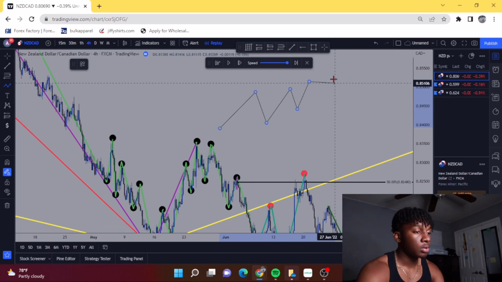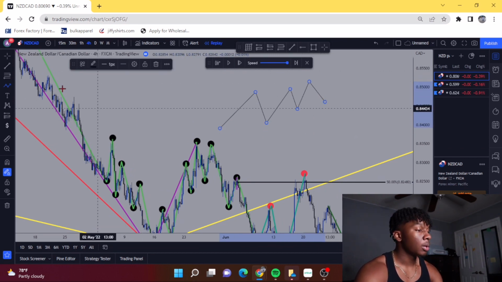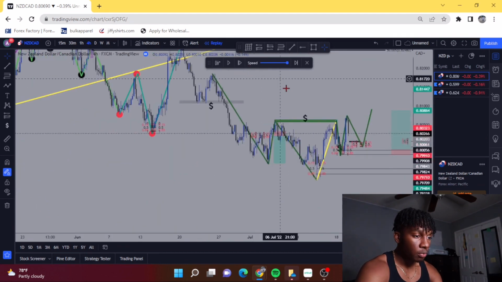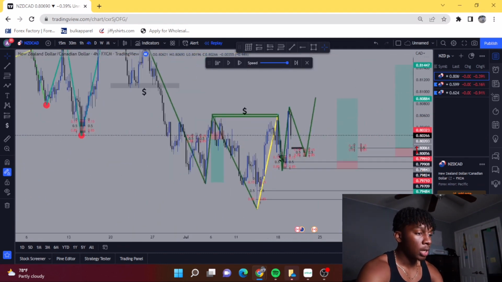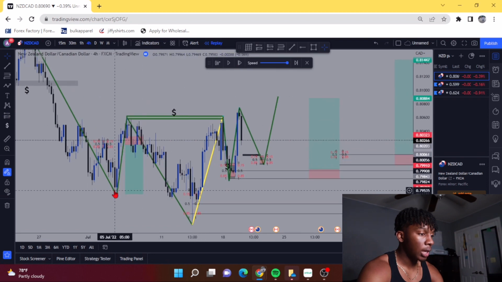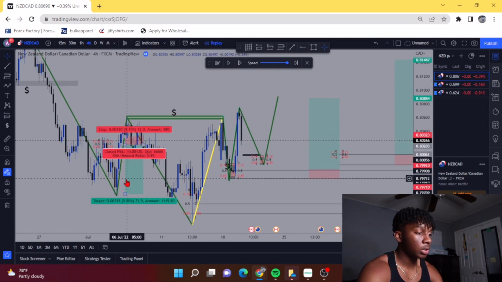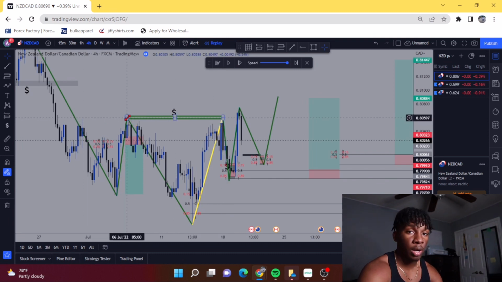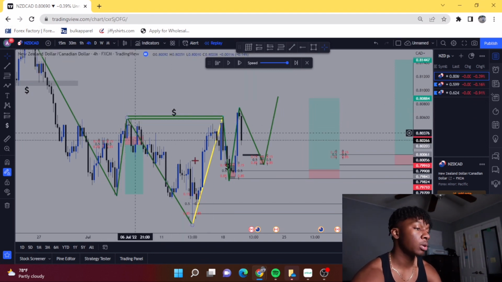right? So that being said, that's pretty much how I look at the markets now. And what I've seen here was that the market had basically come back up after this big downtrend, shot down, blew this lower low, and then made this new lower high. But instead of beating this old lower high, it actually created an equal area in the market. And with that being said, that's what we call liquidity.